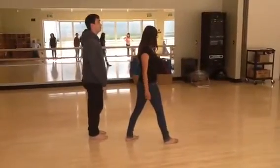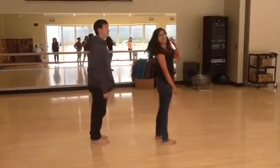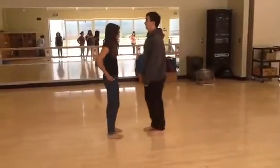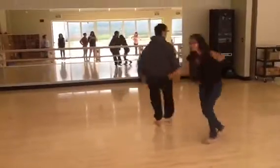The girls come in on their right shoulder, on their left shoulder, and then turn around that way. So, together. That's 5, 6, 7, 8, 1, 2, 3, 4.